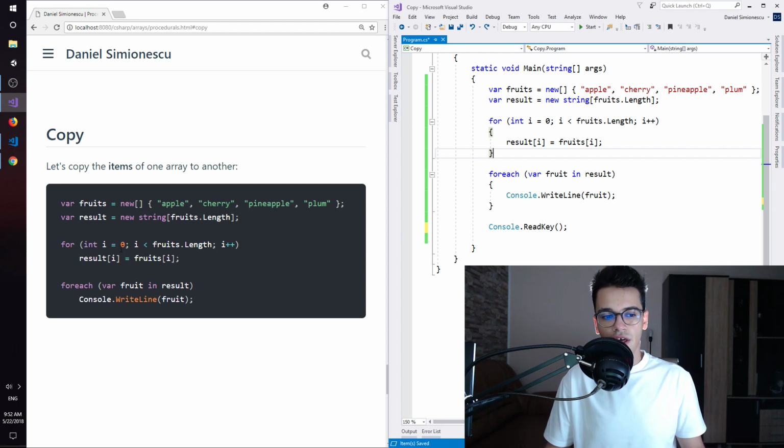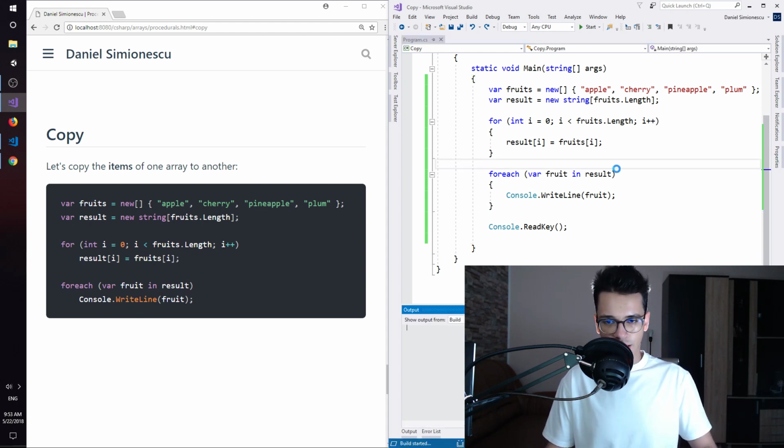Some people like this kind of code. I don't necessarily like this kind of code, because just imagine if I have to add something here, for example two statements, I need to add the curly braces. So it's just a waste of time from my point of view. And here everything is just so crowded, too squished together. Here I can breathe. Here I have spaces. Here everything is loose. But again, it is personal preference. If you like this type of formatting, you can choose to have this one.